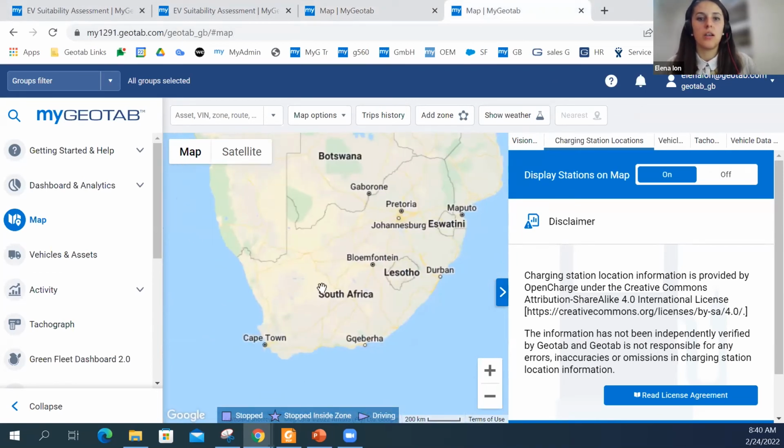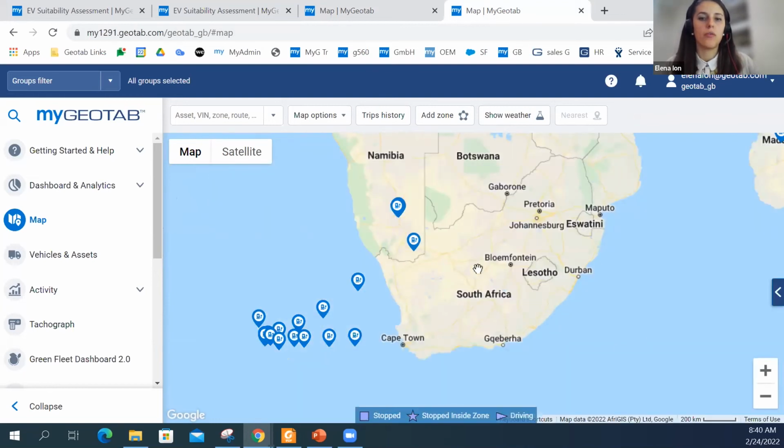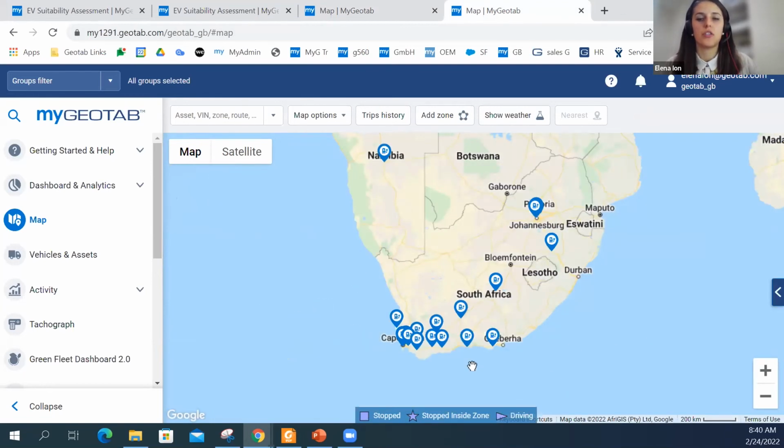So you can see an idea of the chargers that are available. That's one of the integrations that we have, and we're planning to introduce a new partner as well, to offer an even broader range of partners that can provide public chargers. That's it from me. So Enoch, if you want to take over.